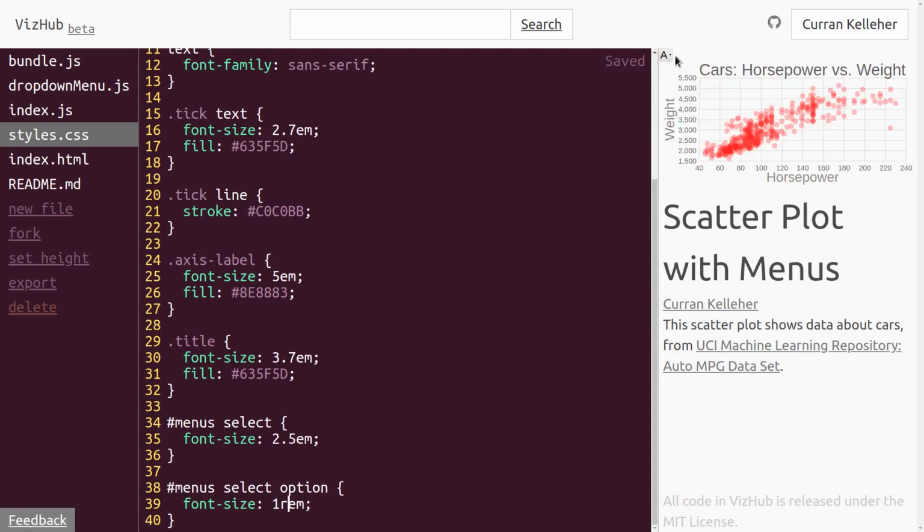But anyway, now that we've solved this problem, we've got a basic working menu, and it's not the best, it doesn't have any label, but I would like to push through and make it so that this menu controls the x-axis of this visualization, and then circle back around later and give it a label, and also add another menu for y. As the next thing we do, why don't we make it so that the options of this menu are the columns available from the dataset.